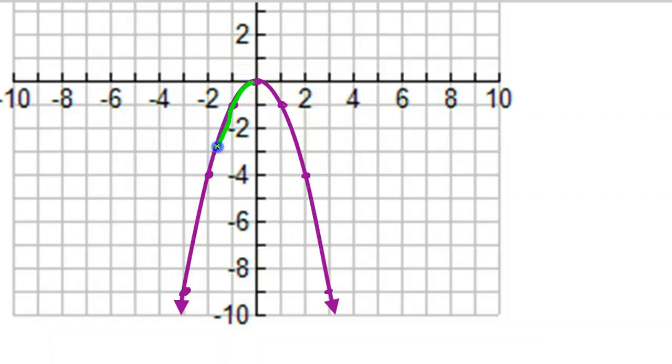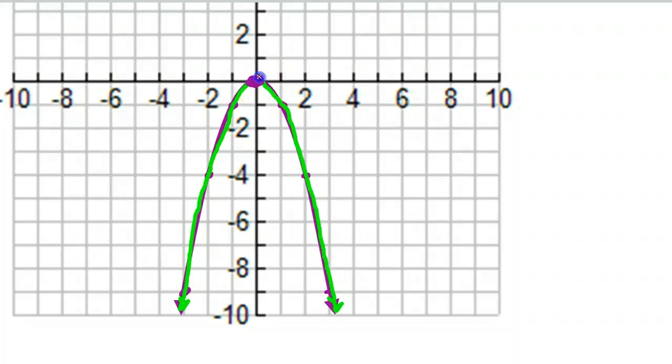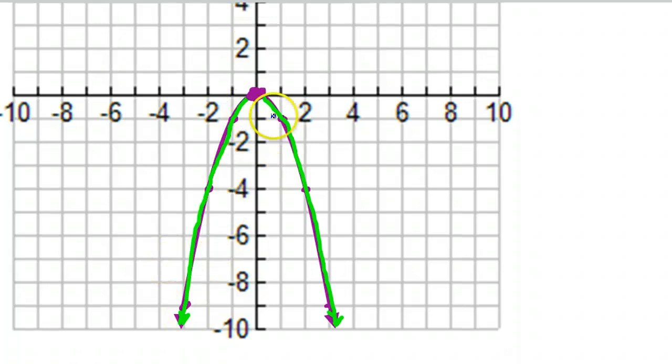This part of the function is below 0, less than 0. And this part of the function is below 0. But this point right there is equal to 0, so that has to be left out. So these green values represent the solutions, but we need to translate this into a number line situation.